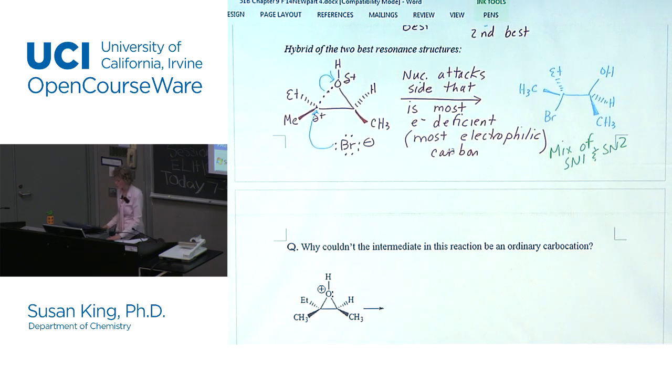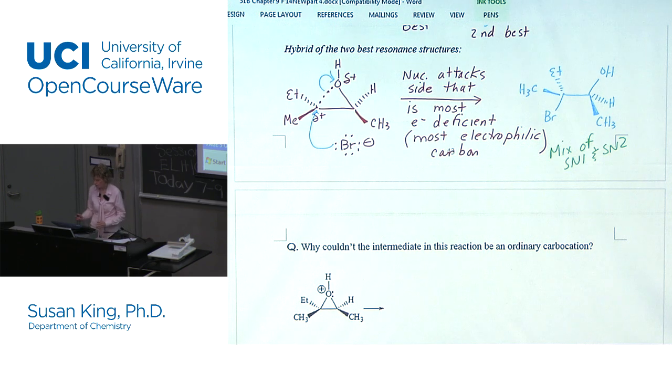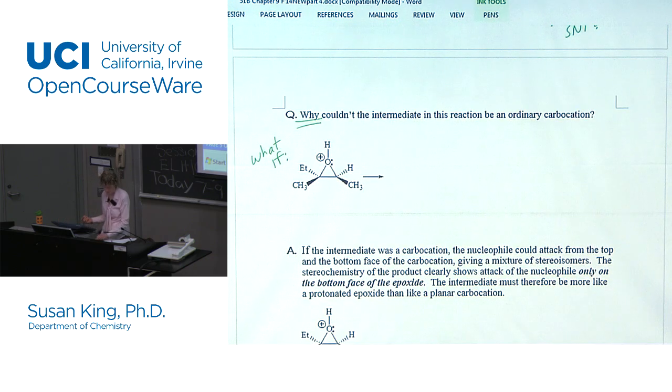So if you're saying to yourself, well, why do we have to go through this big long explanation that's complicated, I don't understand, why can't we just have a regular carbocation form in this reaction? Why do we have to have a partial thing happening? Why can't we do this? So here's the why can't. What if? Why can't we just, that's a much more simple explanation. What if? So if a carbocation forms, this is what the mechanism would look like. And let's see why this can't happen.